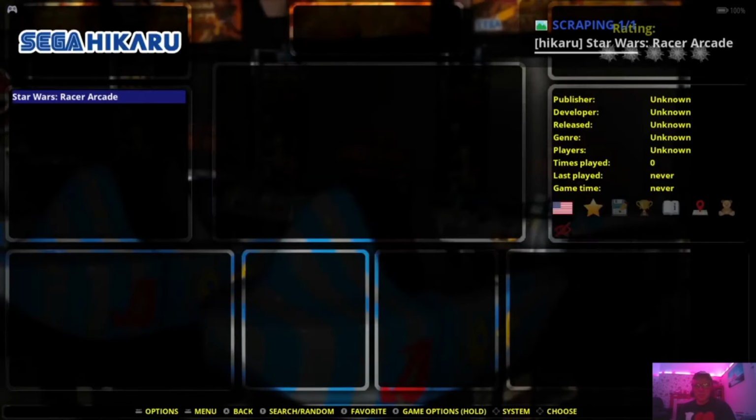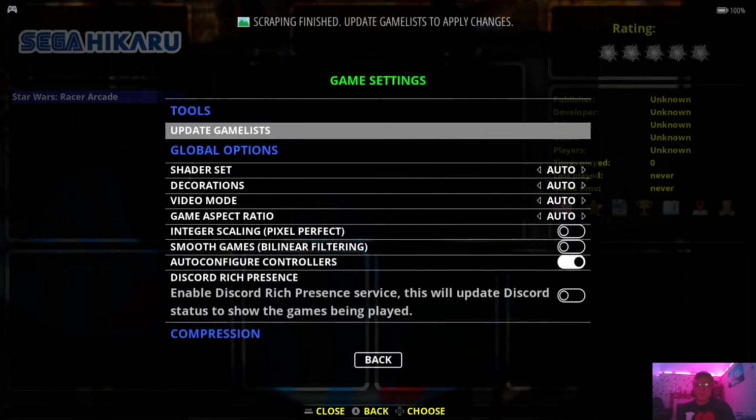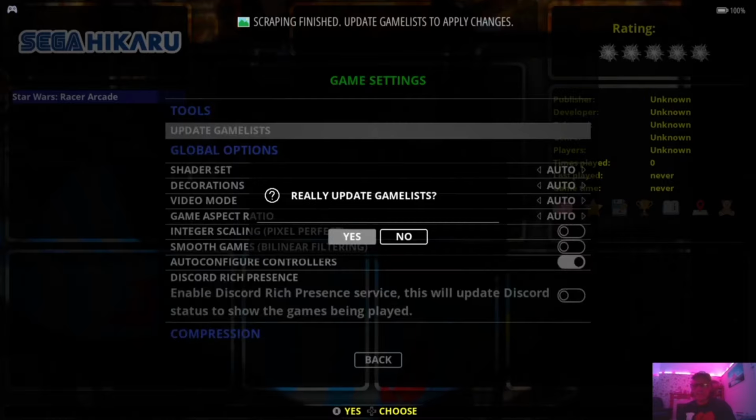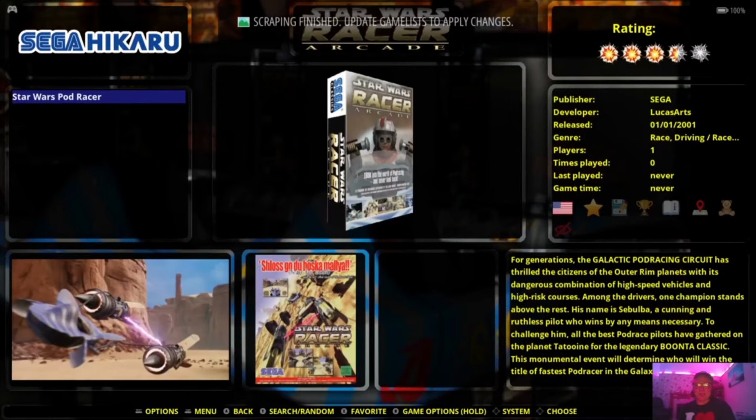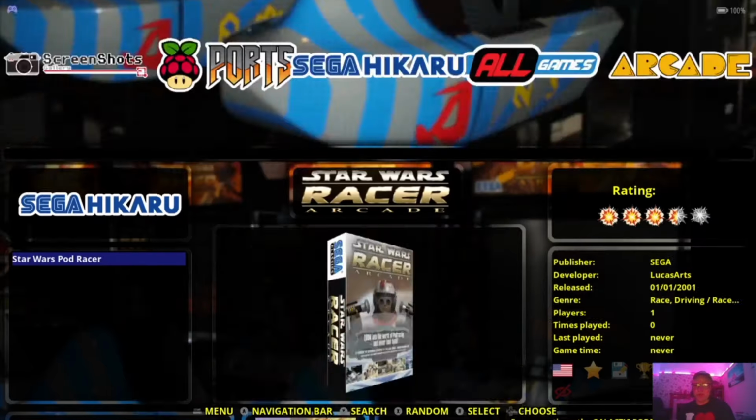And once that's done scraping, what I'm going to do is just go to main menu, game settings, update game list, and really update game list. Yes. And here we go. So we got the preview video with this, and we got the artwork as well.